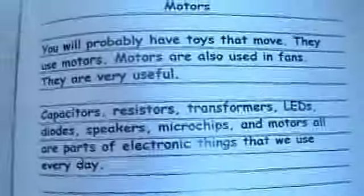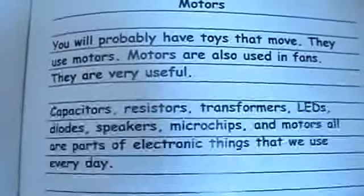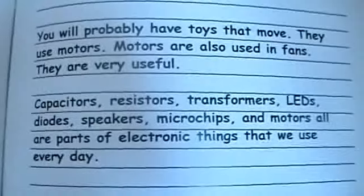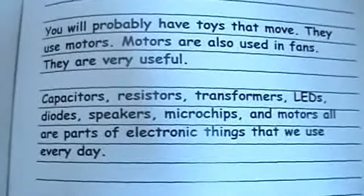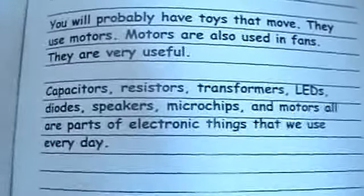Motors. This is a motor out of an old record player, a 1950s record player. Motors, you will probably have toys that move. They use motors. Motors are also used in fans. They are very useful. Capacitors, resistors, transformers, LEDs, diodes, speakers, microchips, and motors all are parts of electronic things that we use every day.